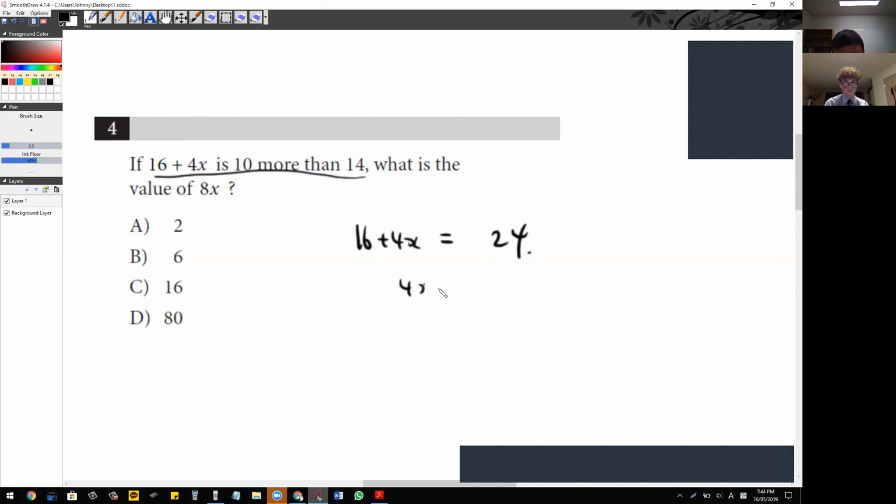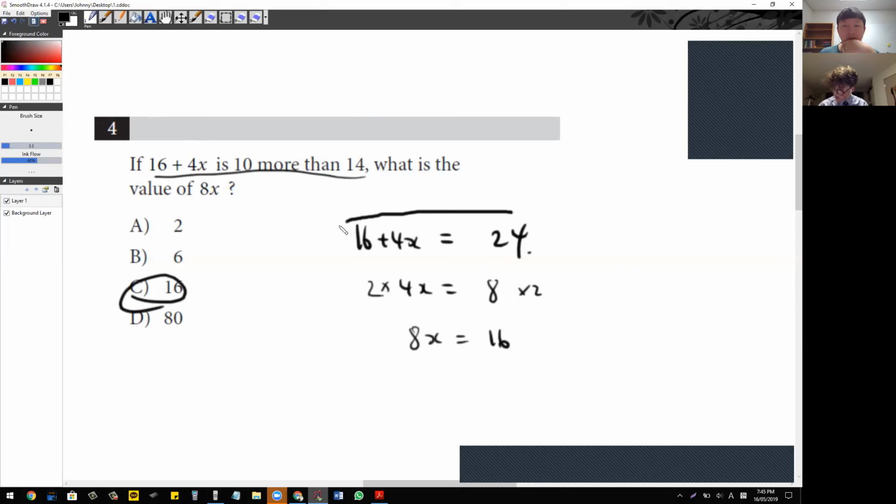So you get 4x equals 8 there, which means you simply times it by 2 and times it by 2. Then you get 8x, which is 16. So I think the answer is 16. Oh, wait, I did this wrong. So what was your way? I thought I solved for x and then multiplied that by 8, but I must have got the wrong x value.